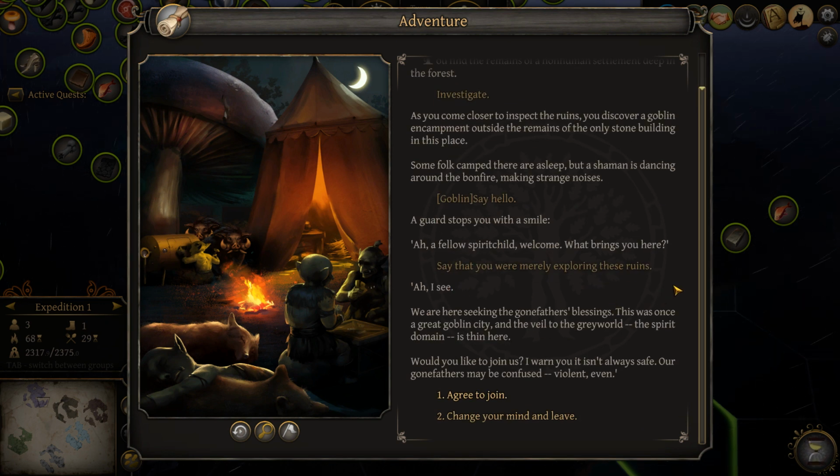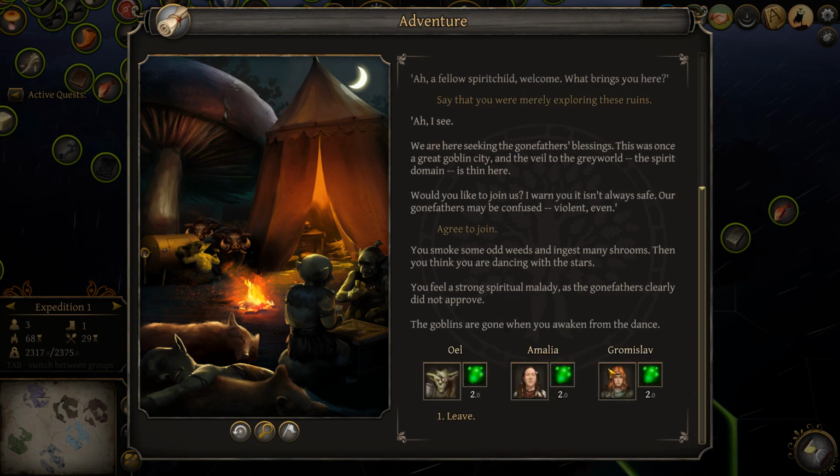We are seeking the Godfather's blessings. This was once a great goblin city, and the veil to the Grey World is thin here. Would you like to join us? I warn you, it isn't always safe. Our Godfathers may be confused. Violent, even. I'm okay with violence. Do you think there will be any tests of my faith? Because that I'm not super down with. Yeah, let's join in.